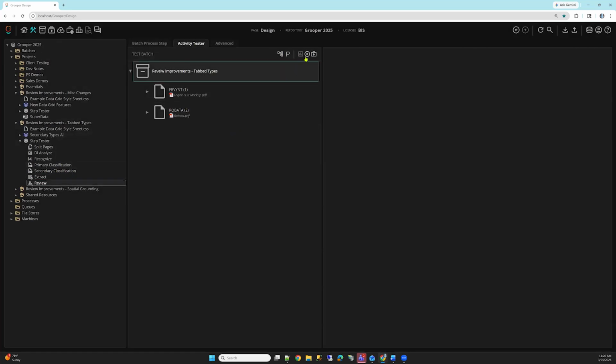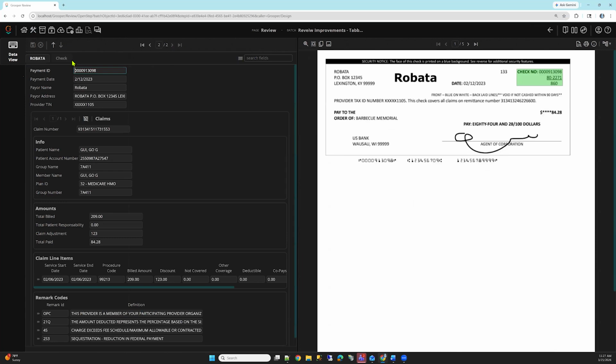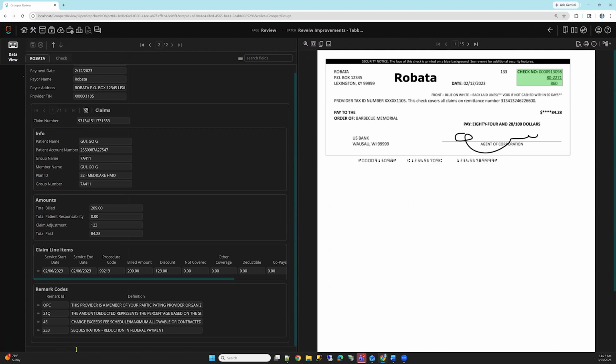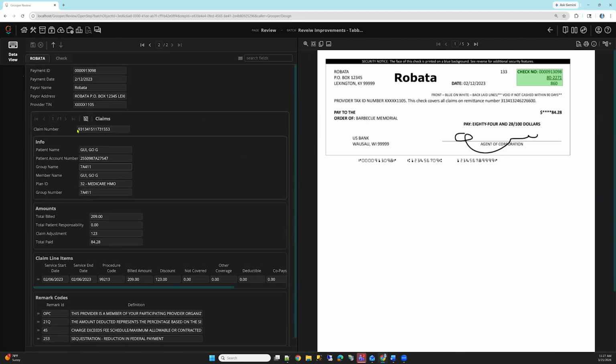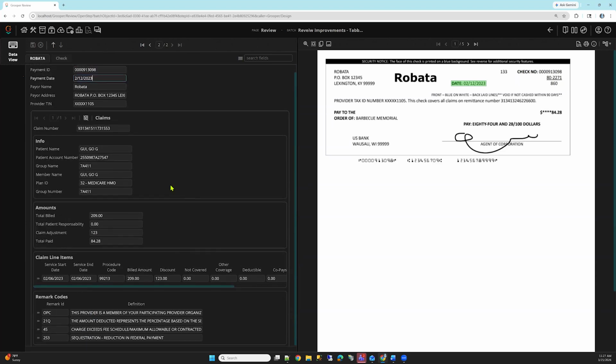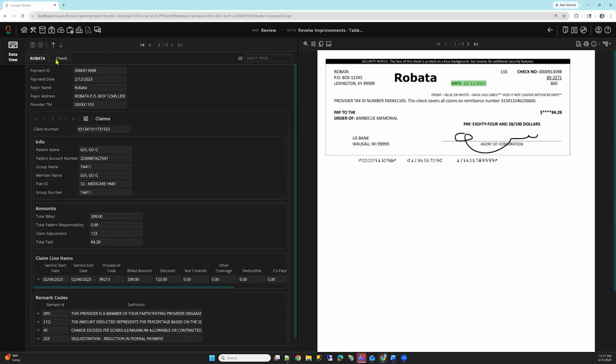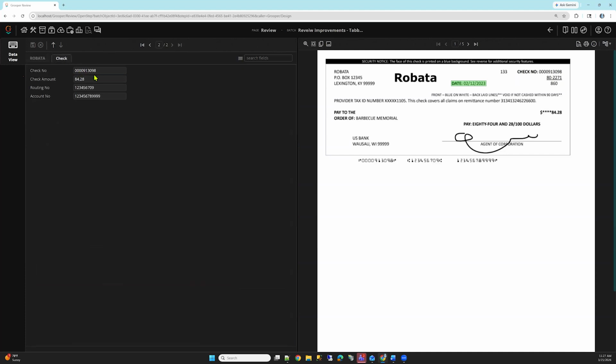If you have this kind of scenario where you've got multiple document types assigned to a particular document, you will see the review experience change a little bit. This document just has one type. We've already seen that. This document is one that has two. Previously in Grooper, these were appended to the bottom of the data grid, which made it really hard to go back and forth between types. So if you wanted to go between the Robata data grid and then this check data grid, you'd have to do a bunch of scrolling. Now, this is why we've got these tabs up at the top. You can easily go back and forth between multiple types in this new UI redesign.